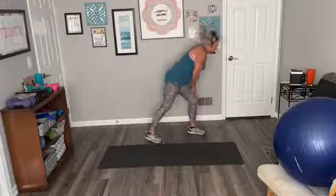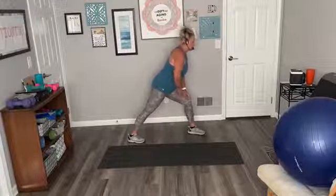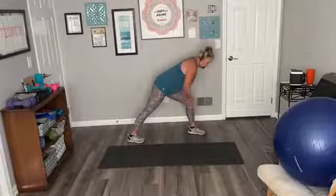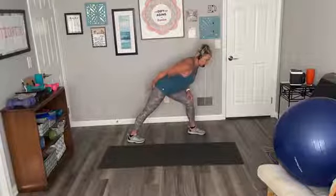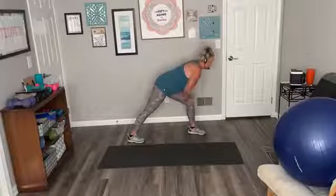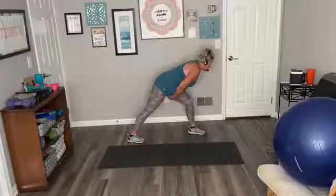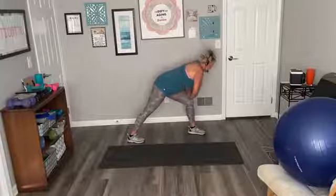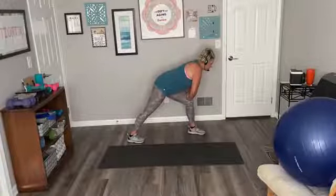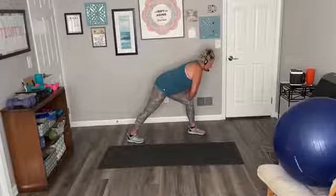Put your back foot forward, front foot back. Support this. Feel the stretch. All the way down to your heel and the front leg. You'll feel the stretch in your hamstrings and the left leg. And just hold it. You got it.